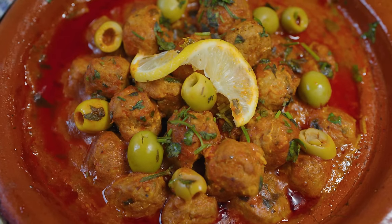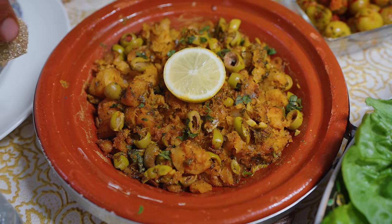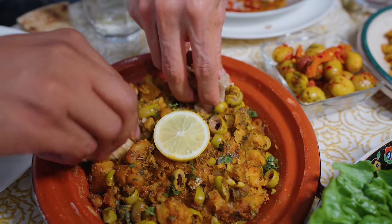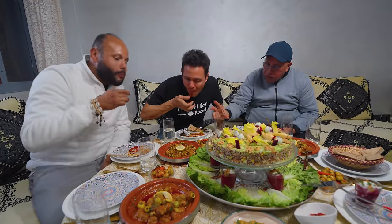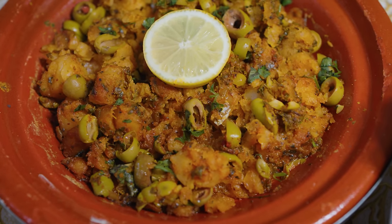I mean, they just totally fall apart in your mouth. Yeah. They're so tender. Okay, which one is this one? The whiting. Oh, nice, okay. In a tagine with olives as well. Anytime you see olives in a tagine in Morocco, it's a good sign. Oh, delicious. Completely different than the sardines. It's really powered by the flavor of the olives, the fermented, pickly brininess of the olives, giving the fish its flavor. Wow. Fish is really soft as well.